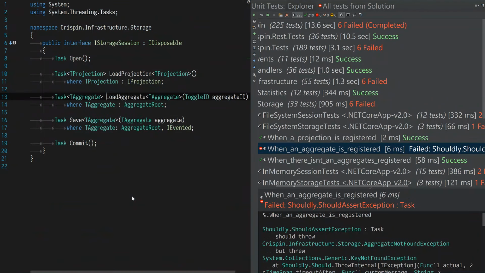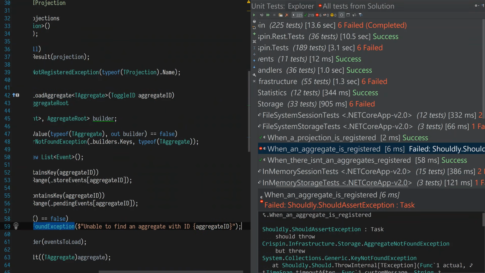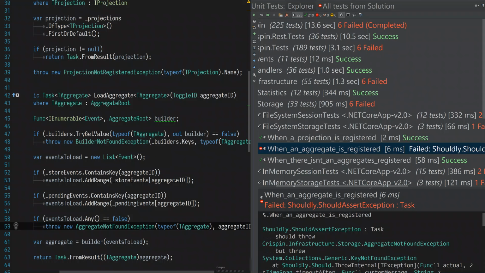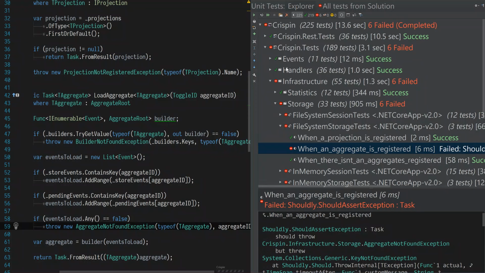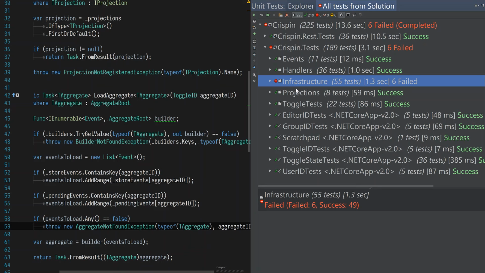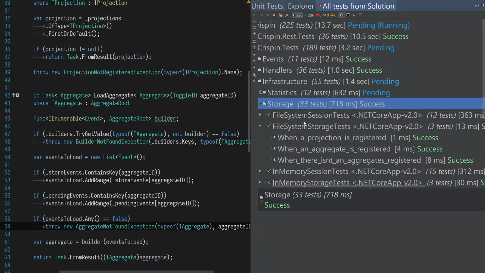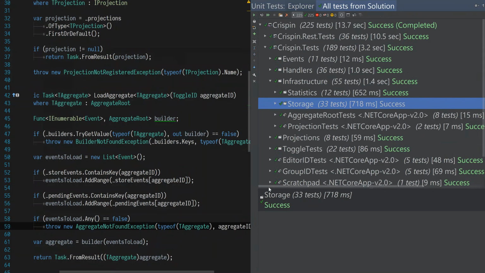Right, let's implement that in the other method as well. Good.